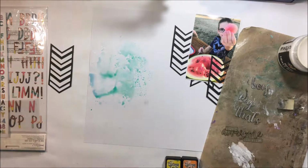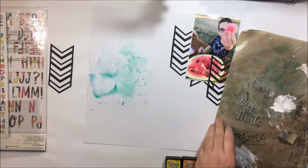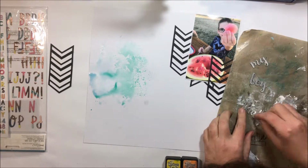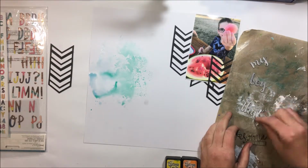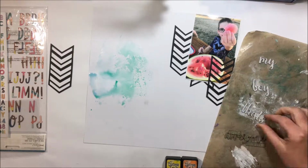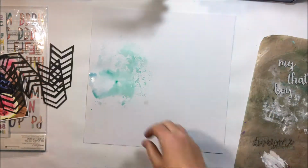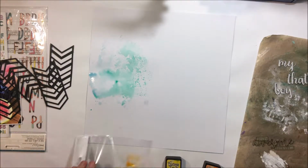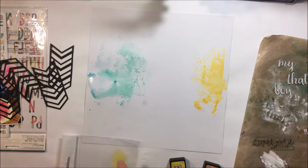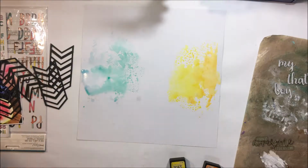As you can see, the blue is quite light, and I'm going to go back later and redo that blue. But for now, while that's drying, I'm going to add some white gesso to my title and chipboard pieces. Whatever colour I decide to add to those chipboard pieces, you'll get a lot truer colour if you add the white gesso. If you put colour straight over the brown of the chipboard, you never get that true colour, whereas I like to have the colour exactly as I see it. So I use the white gesso to prep the chipboard.